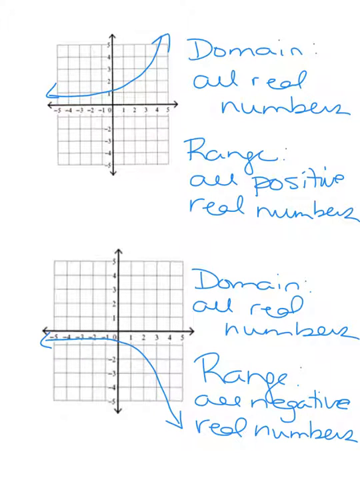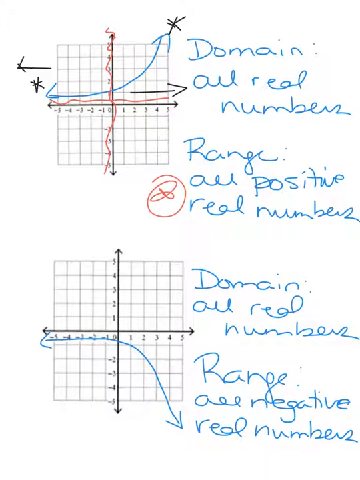In the first example, we have a graph and its domain is all real numbers because if you can see, we have arrows on the end. So we're going to continue to go to the right and we're going to continue to go to the left. So that's including all negative numbers and 0 and positive numbers. So the domain is going to be all real numbers. If you look at the range, remember the range is my y values. And here's my y-axis right here. And it looks like here all of my values are above 0 on my y-axis. So I'm going to say that we're talking about all positive real numbers.